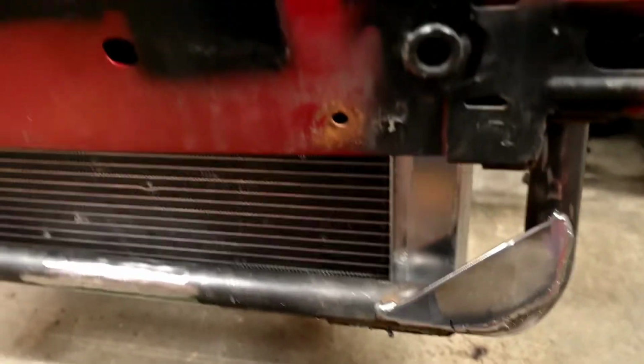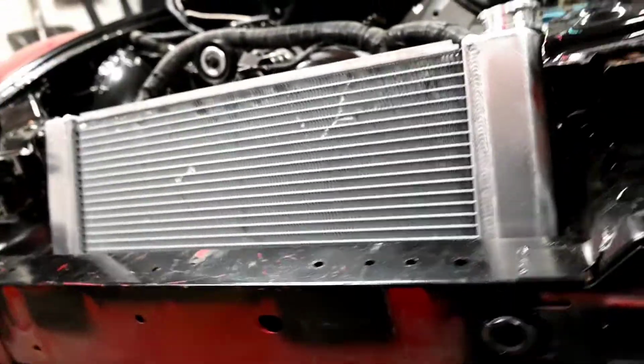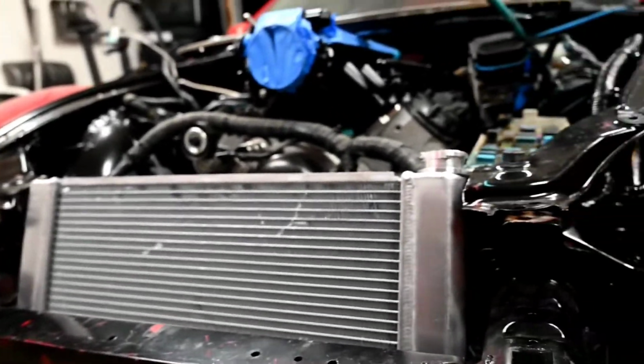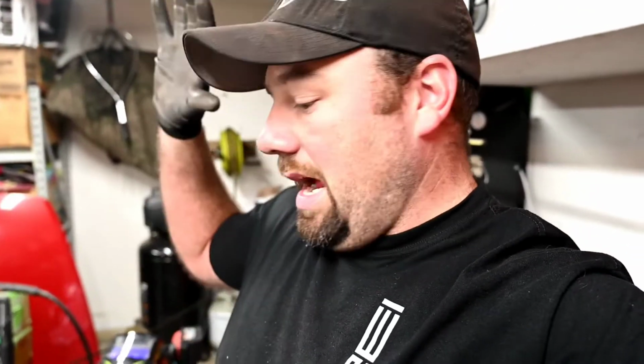So this thing ain't just sitting here rattling around as it's going potato, potato, potato. That's a Harley sound. We really need to come up with a car version of it, but you know what I'm talking about.